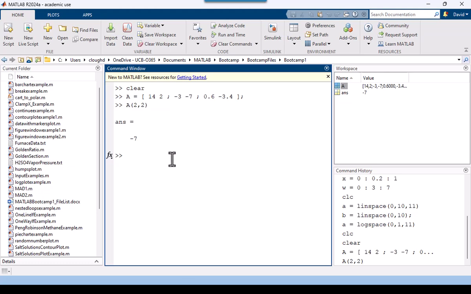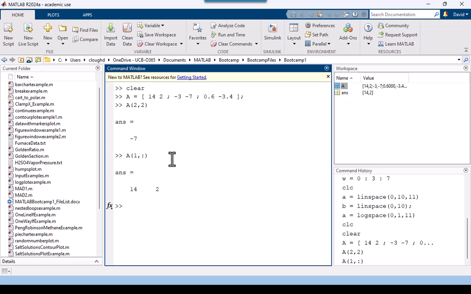I can also come back to my colon operator and say, what is A? And you'll notice I'm using parentheses here for these indices. If I do (1,:), that says row 1, all columns. The colon means all columns, so we get the first row.